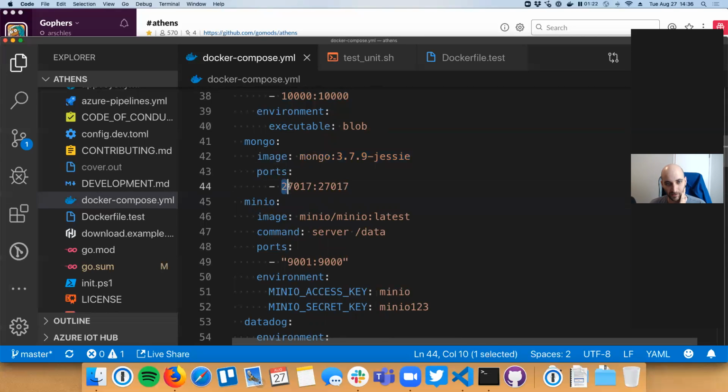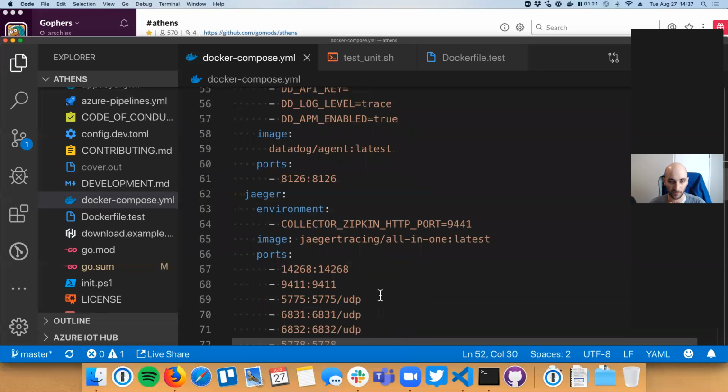And we're just mapping the default Mongo port to the same Mongo port on the Docker Compose sort of not mesh network, the Docker Compose loopback network. Same thing with Minio, same exact deal, except we're setting some access keys and secret keys because Athens expects to use keys to connect to Minio. So that's kind of it in terms of the YAML we have to write.